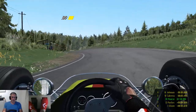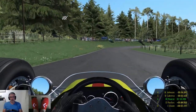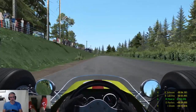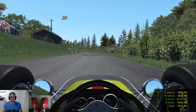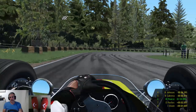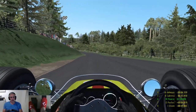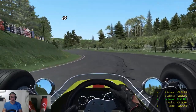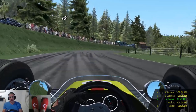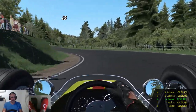It's got the famous dip under the public road there. Great road textures. There's obviously dirt patches where you should be trying to dip the wheel. All these spectators watching. So as I said, all the road signs are physical, so if you do hit them, it is race over. We'll have to take a bit of a look at this physical patchwork here. There you go.